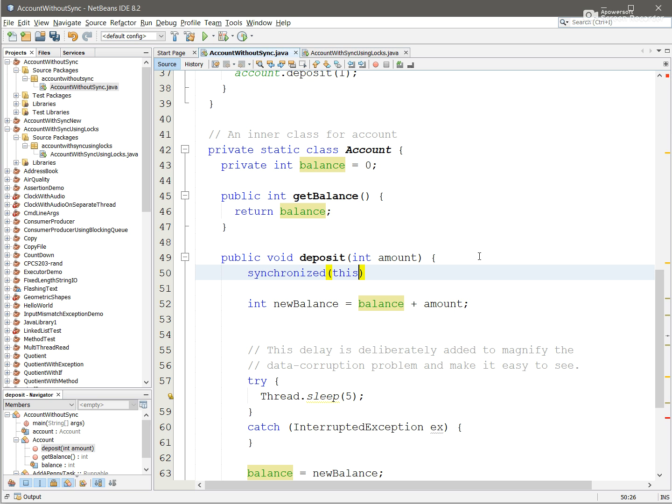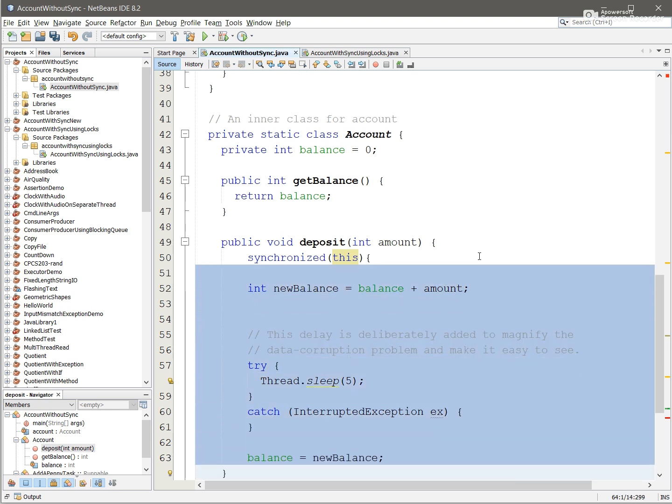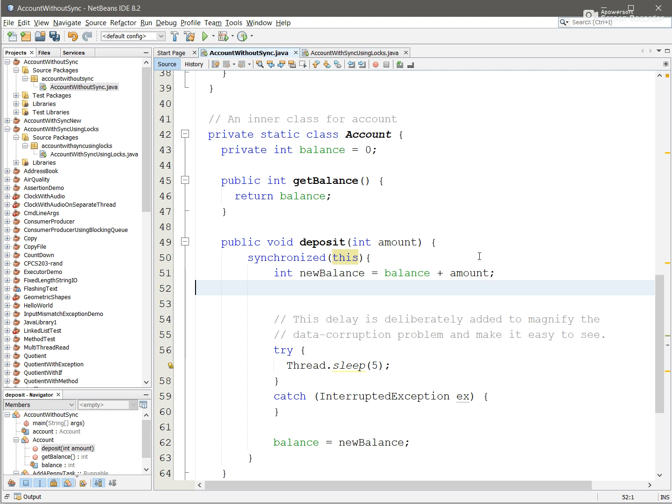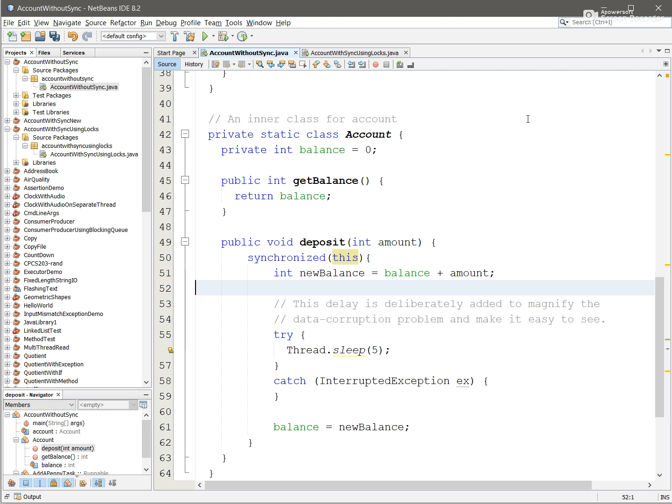Synchronized, and I'm going to acquire a lock on the object to which this deposit method belongs, and I'm going to close this right here. So just put all of this code inside this synchronized block.